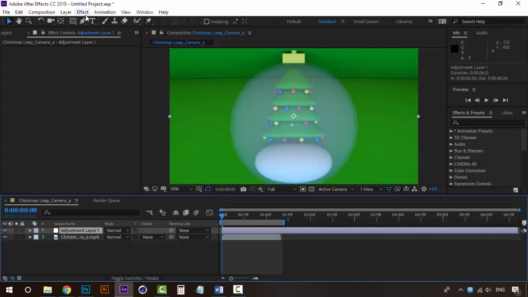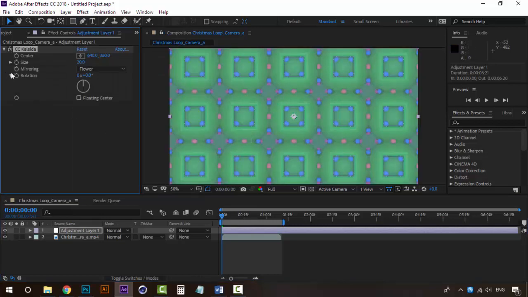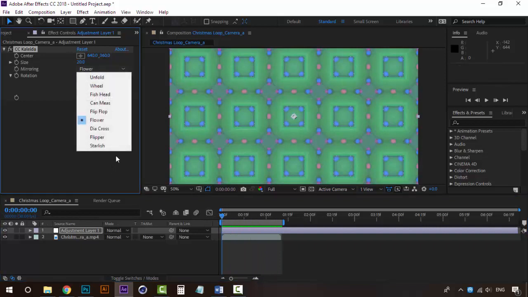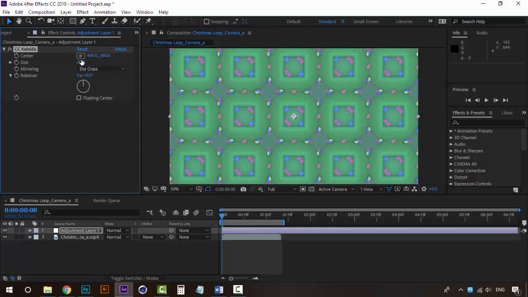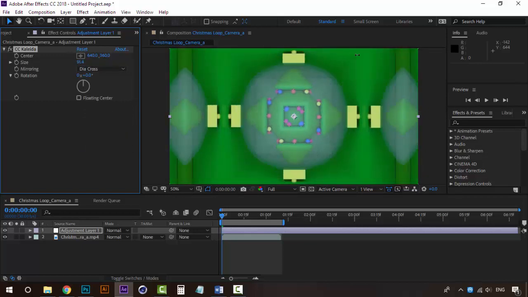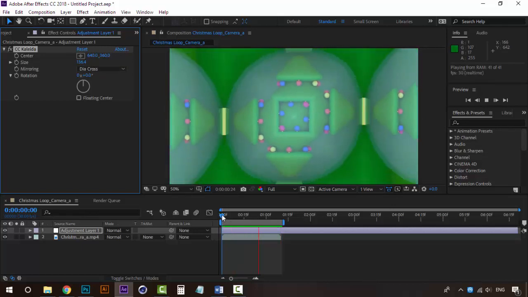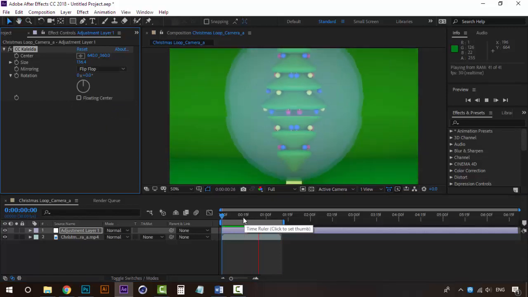You can go to effect, maybe go to stylize and CC Kaleido, and you can create a kaleidoscope effect, and it could be good. It could look nice. I tried, for example, something like this and increasing the size. So you have this effect, or maybe just this one.